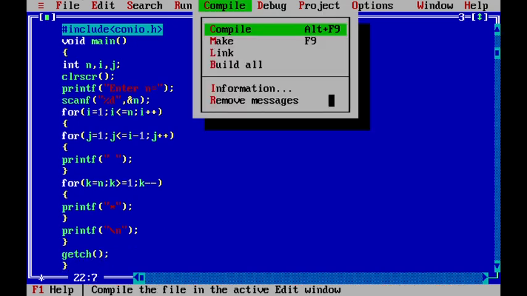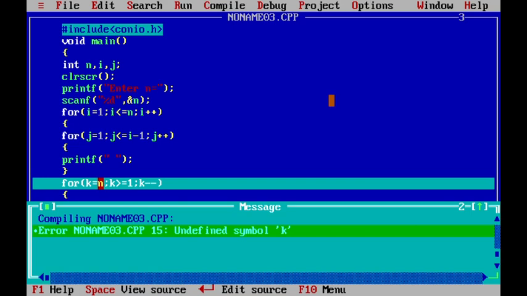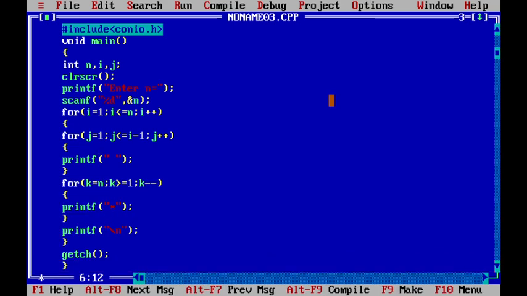Okay, and the bracket is completed. Now if you compile here, there is one error, undefined symbol k, so we want to define k here.